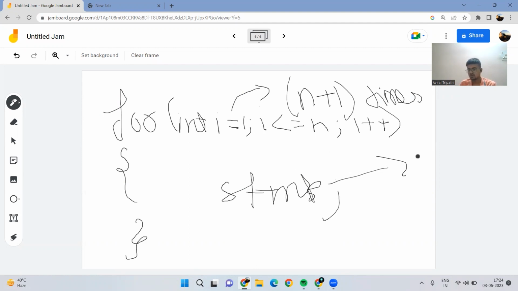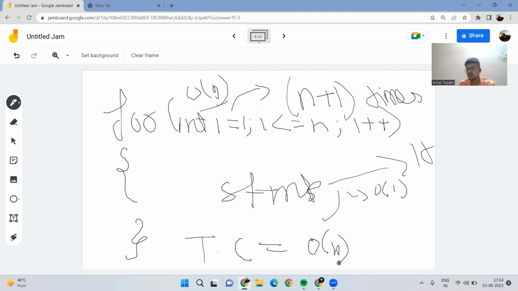These statements will run a single time, one time each, so their time complexity becomes O(1). The loop's complexity becomes O(n), and in total the time complexity of this is big O of n.